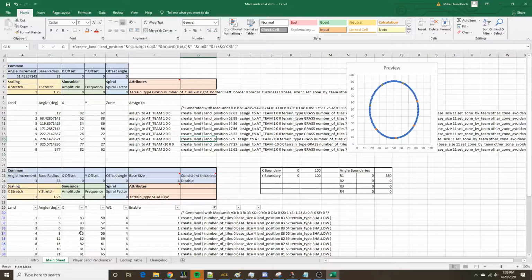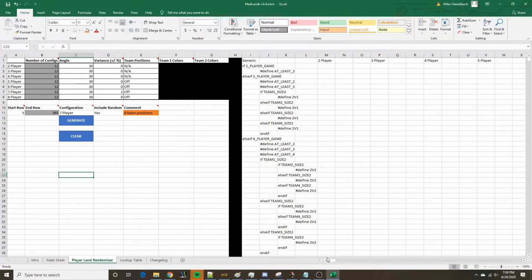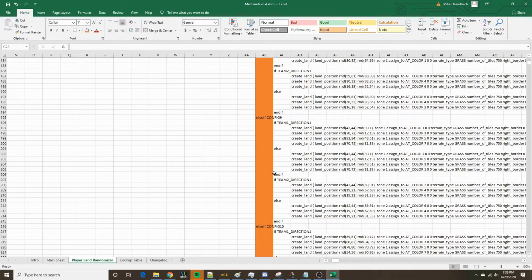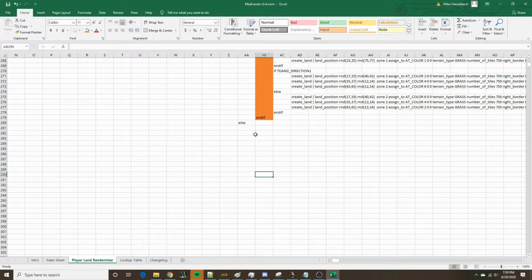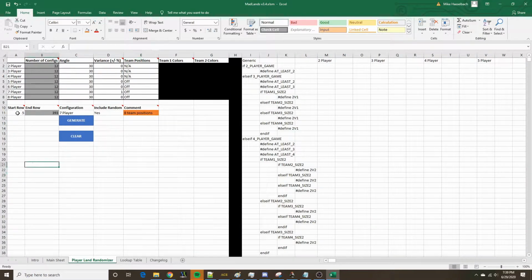So now that we have everything configured here and team positions is turned off, we can look at where this particular section of code ended. We can start spawning this next section at line 281, so we can type 281 here.